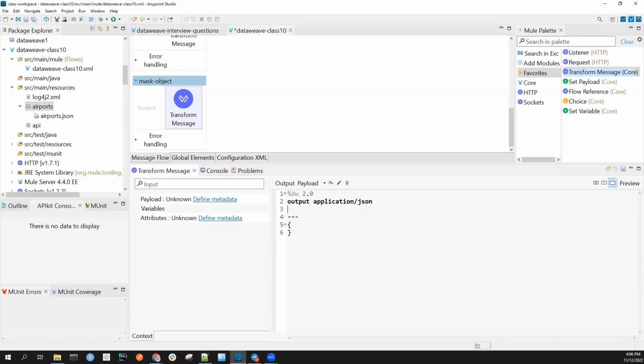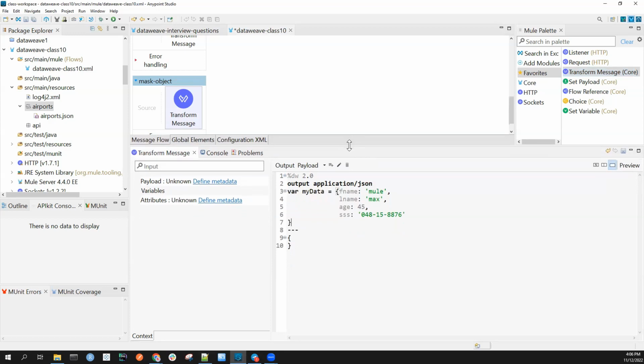I think it is better if I write my code here so that when I share the project, you can get it. So rather than in the playground, I'm putting it here. And I will write what we saw before also. I will include it here in the DataWeave Class-10 project.